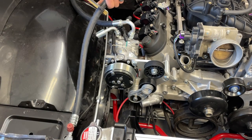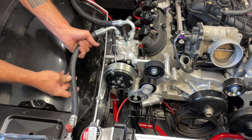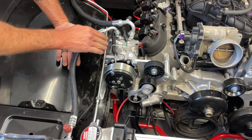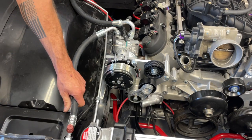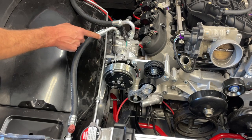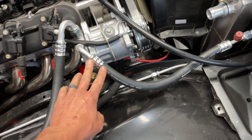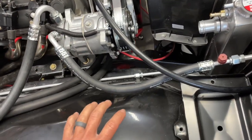I don't want this service port to roll over and point towards the battery because it'd be difficult to get to, so I'm going to hold it up in this direction. When you go take these somewhere to crimp them, it's always a good idea to get a Sharpie and draw a line across the hose and the fitting so they don't rotate it when they crimp it in place — it'd be a pain if your service port ends up pointing at something you can't access. With these two fittings crimped on, I'm going to remove the fenders and inner fenders so we can route that much easier without them in the way.